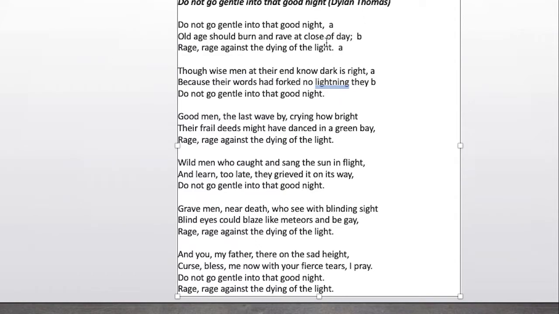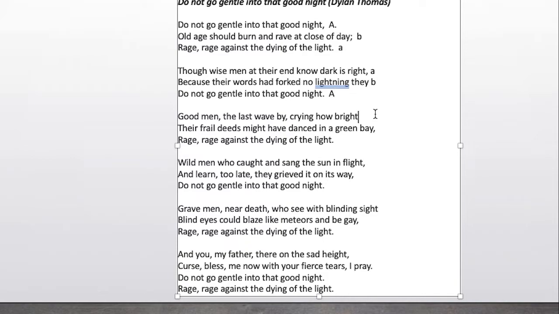Do not go gentle on that good night. Do not, that whole line repeats. So if you notice, I've been using lowercase letters, but when we have a repeating line or a repeating word, you want to switch to an uppercase. The other way that sometimes this is marked in rhyme scheme is repeating, with a big R. But for us, in this case, we're going to do big A. So big A means that entire line repeats. That entire line repeats right here, okay?